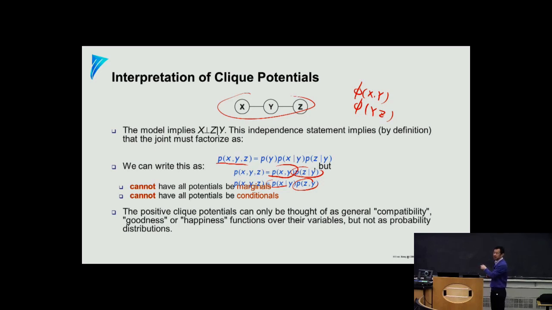And if you look at each of them, it is either a marginal or a conditional. They cannot be both conditional or both marginal. I'm just giving a counterexample. It's nothing very profound. I'm trying to convince you to forget about calling the potential function something probabilistic. It is not. That's the only message I want you to remember.